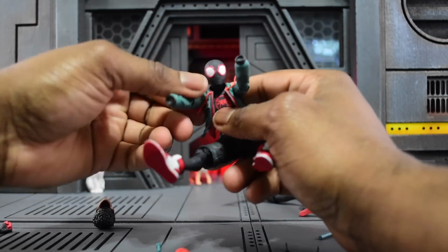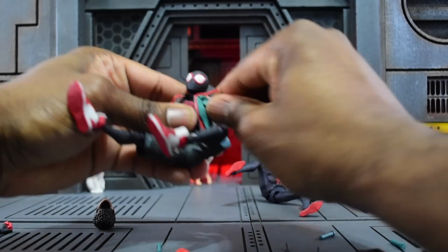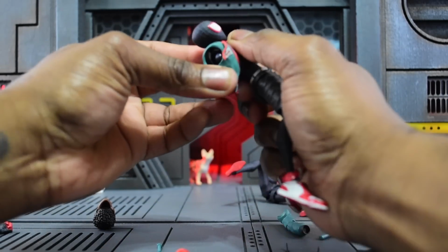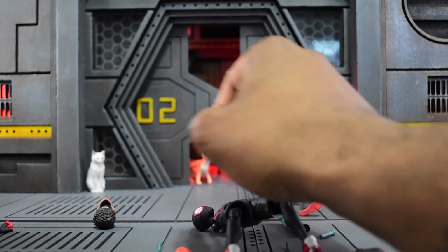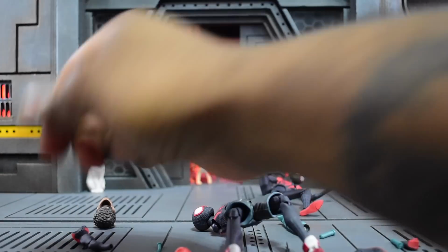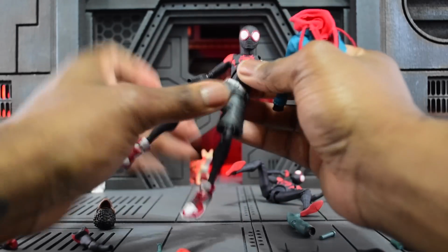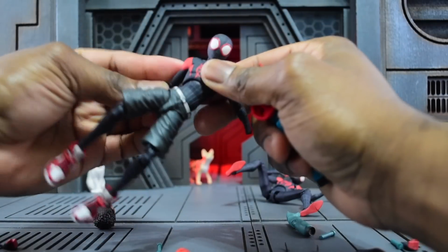Now, real quick though, if you want to try it out, we'll do it on camera together, because I haven't tested it, but I do want to see if it does work. I know the shorts don't work because someone on Instagram showed me. So the shorts don't work. But what we're going to do is take our jacket off, take our hands off on our bare arms, and try the Mafex jacket real quickly. I know this is a lot to go through, but I appreciate you sticking it out with me as we both learn something together. So I appreciate you guys.